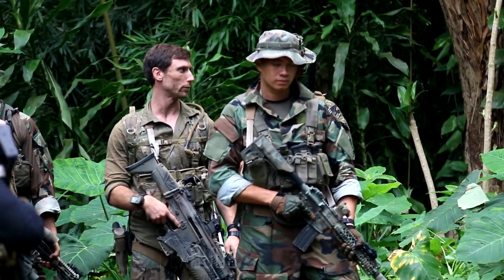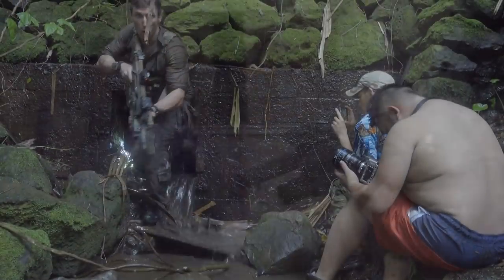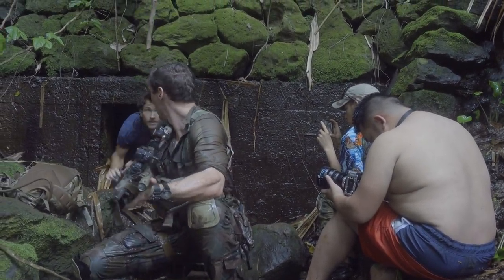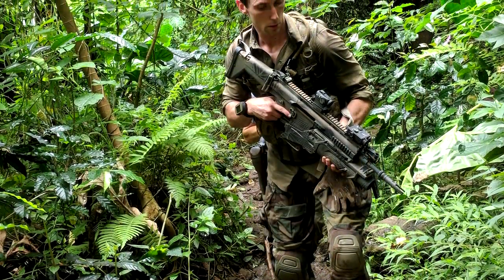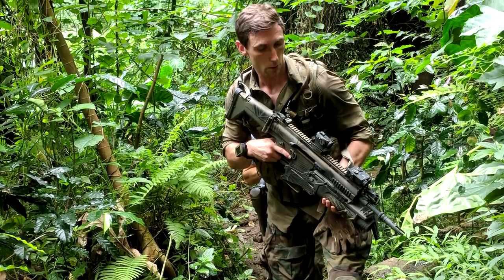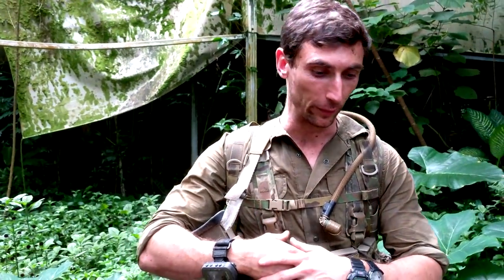I want to talk about the setup I've got going, because I'm sure there'll be questions about it. Gear is always fun. Going into this one, I was talking to Greg about getting this all set up. He wanted to know how I wanted to set myself up. I knew that in this fictional world I'd be heading to the island where it's infested with dinosaurs — a tropical environment. Based on my experiences in the military, doing survival and different operations, I decided to custom tailor my loadout based on what I thought would be effective and useful in these types of situations.